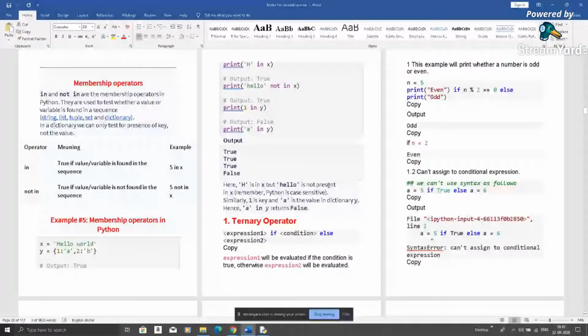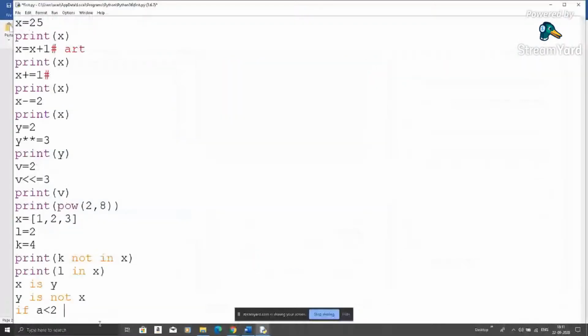The ternary operator is like this: when you are checking a condition, the advantage is that after checking it, it will give you the output without using anything else. For example, if you are checking a, use the syntax like this. If you use if and else, okay. But coming to the point of use in C, if we say that if a is smaller than 2, we use one thing here: the question mark.